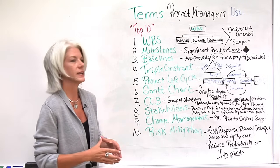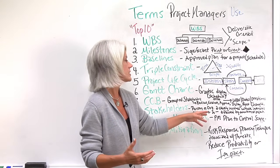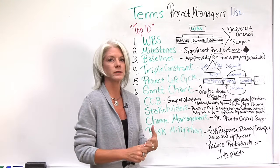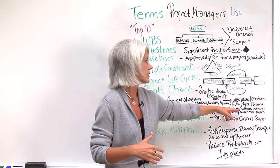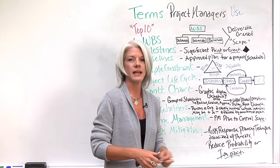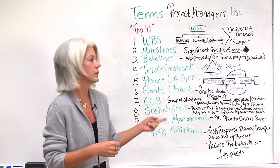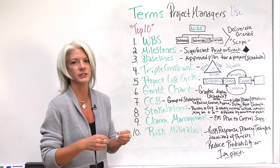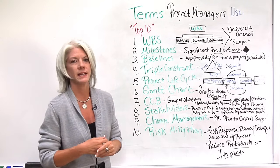Number eight is stakeholders. Who is a stakeholder? Stakeholders include people or organizations — your customers, clients, vendor partners, or different organizations. They're actively involved and interact with the project, and may be positively or negatively affected by its execution. So they have a vested interest. These people are engaged in something being done on the project, usually to assist them with something they need, and they certainly don't want any negative impacts.